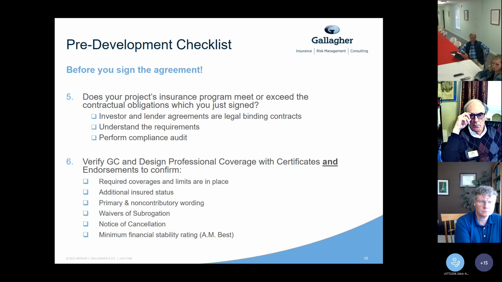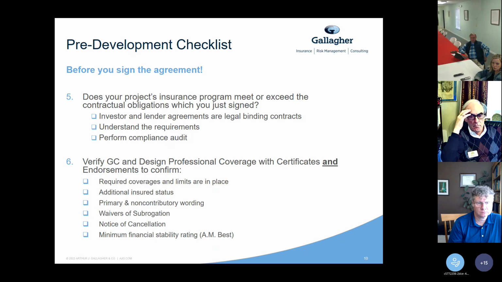And then finally, before you begin work, you also want to verify that the general contractor and design professionals provide you with the certificate of insurance and the policy endorsements, so that you can not only confirm the coverage is in place with the correct limits, but also that you're an additional insured on those liability policies where you require it, that there's primary non-contributory wording, meaning that if they cause a loss, their insurance will be primary. Anything we carry will only come into play after those limits have been exhausted, that they waive their rights of subrogation. That way, if they do pay out a claim under the policy, we don't have to worry that their insurance carrier is going to come after us after the fact to recover those costs.